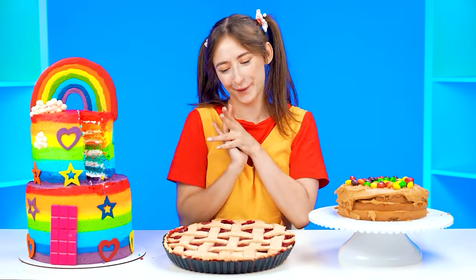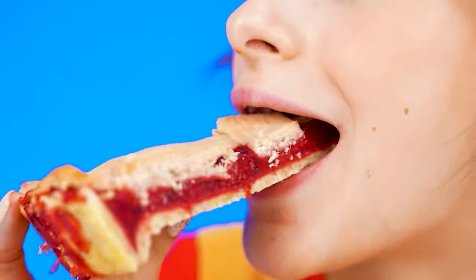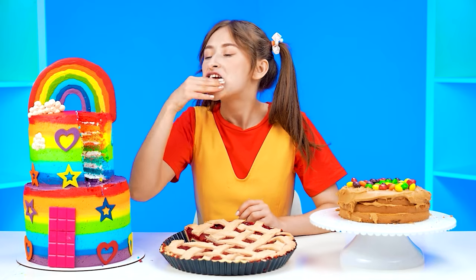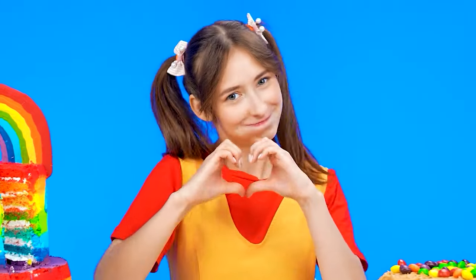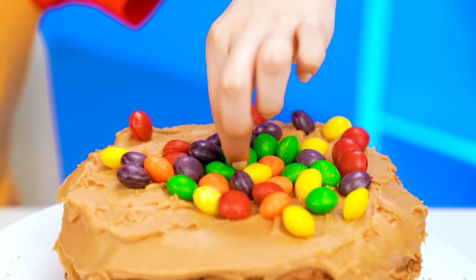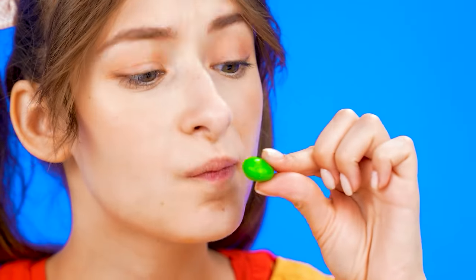All right, time for the next cake. Wow, this looks so cute. Let's try a piece. So sweet and juicy. The berries taste amazing. But this, well, it's got candy on top. So that tastes good. Let's try all of it.